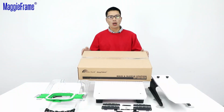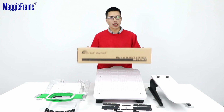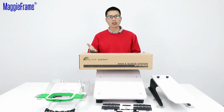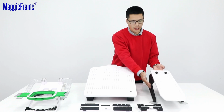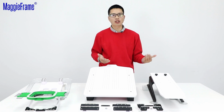In this video, I will introduce the HoopTalent hooping station starter kit. In this starter kit, it comes with 6 products. The first one is the main station. The second piece is the sniff station with portal base, which you can use for the backs, towers, and the trouser legs, and so on.